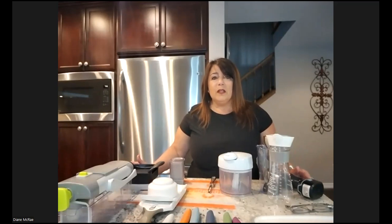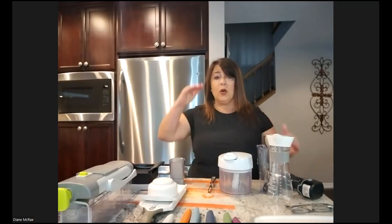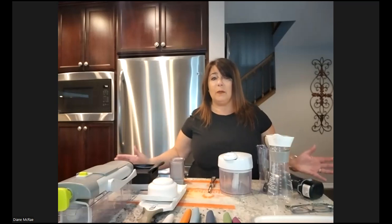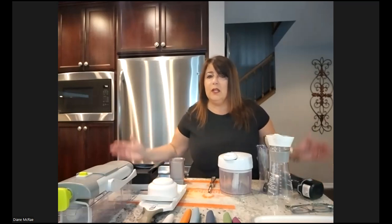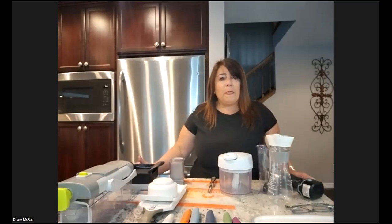So like I mentioned, it's really important to know how to layer your salad in a jar because it's all about the fresh. And then you can get creative and try new flavors that you don't usually put into a salad, or just stick with your tried and true.